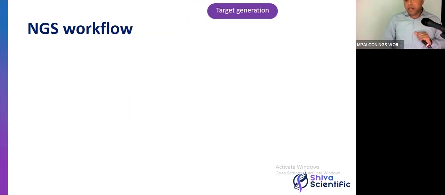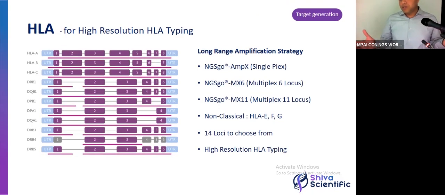So let's look at the target generation. For the transplant diagnostic lab, we offer high resolution HLA typing. Not only just the classical HLA typing A, B, C, D, or DQs, but also non-classical like HLA E, F, G, which is getting a footprint in the transplant diagnostic. Not only transplant, maybe also for recurrent pregnancy losses. So this is the most conventional way of a transplant diagnostic lab. So what can we do beyond HLA?